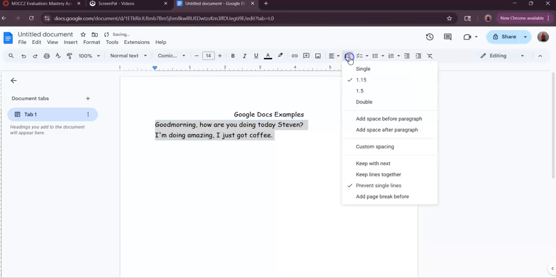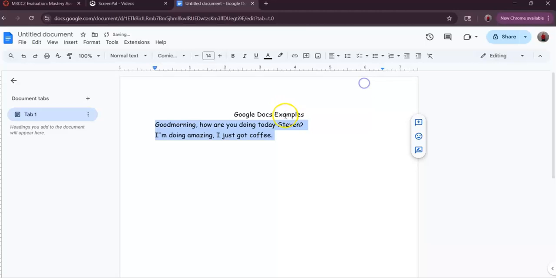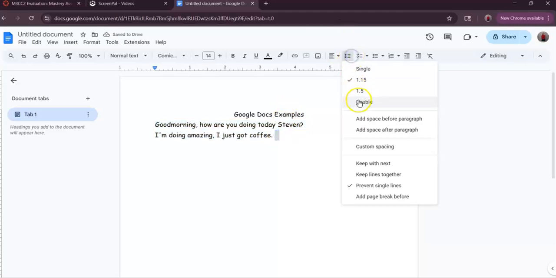We're always going to, mostly always going to have the 1.15. Maybe sometimes the 1.5, but usually the 1.15. But no worries, if I ever want you to get double crazy or maybe just do it single, I will let you know. And of course, this is how we do that.